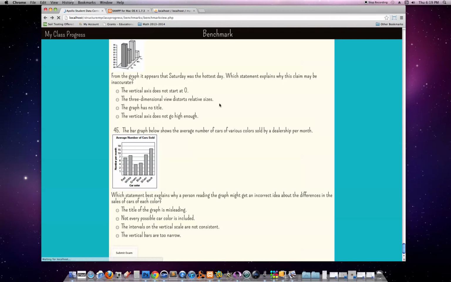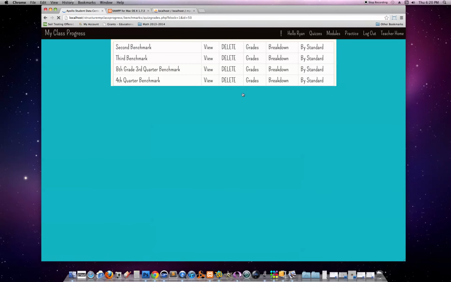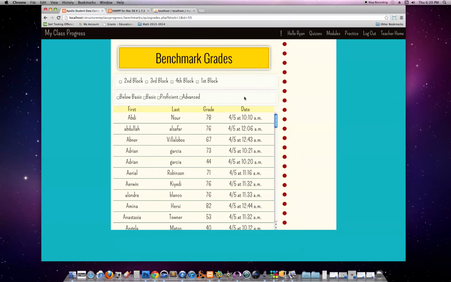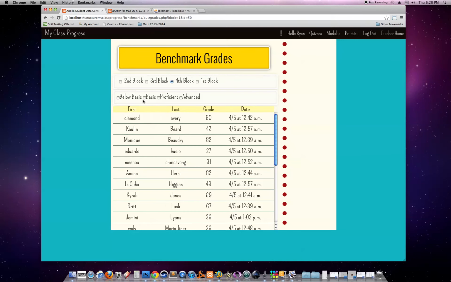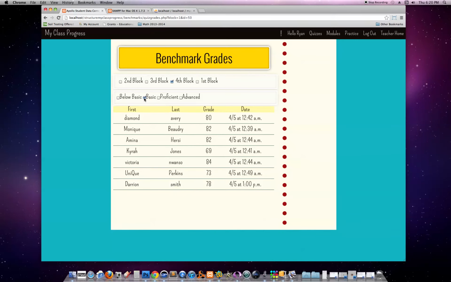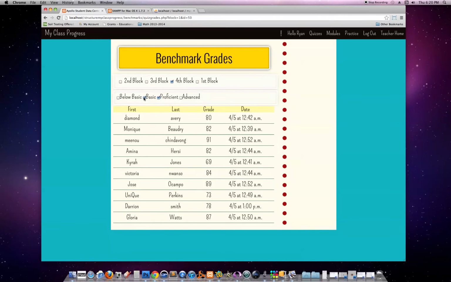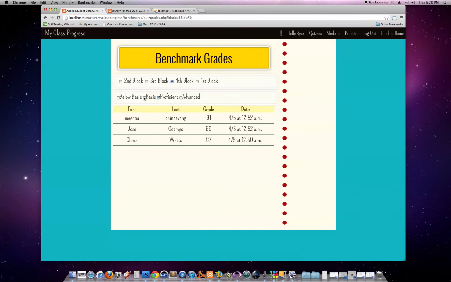Now, you can see just the grades if you just want to get a quick overview of who's doing well. If you just take a look at the grades, you can sort by date to see the most recent scores, or you can sort by score to see who has the highest or lowest, or you can sort by last name for easy transfer into your grade book. You can also filter. Let's say I just want to see my fourth block and I just want to see students that got basic on that, or maybe basic and proficient, or maybe just proficient. So this gives you a really nice, quick, I just need this information right at my fingertips kind of view.